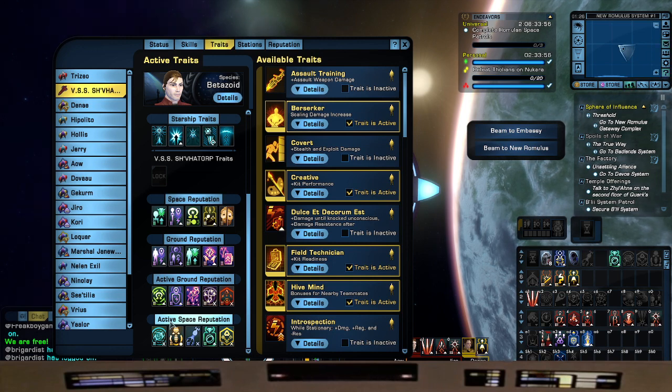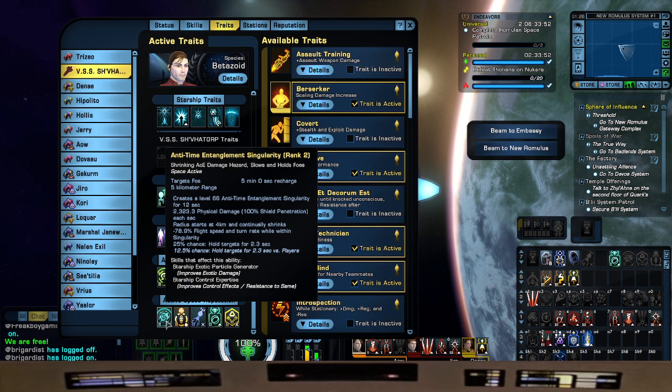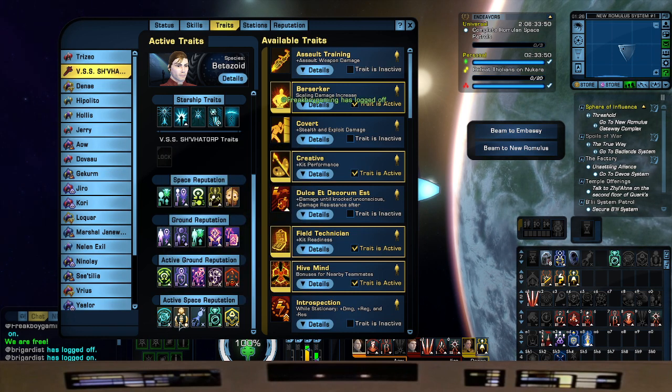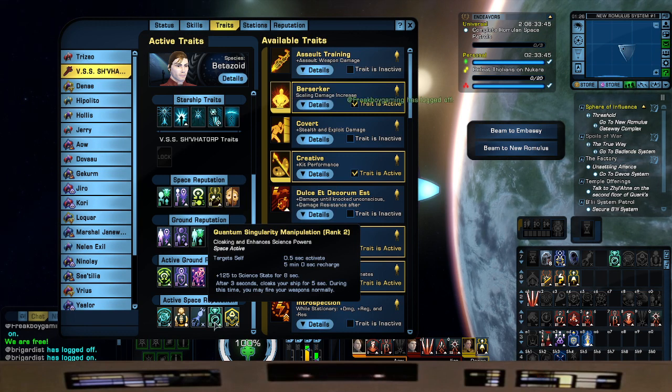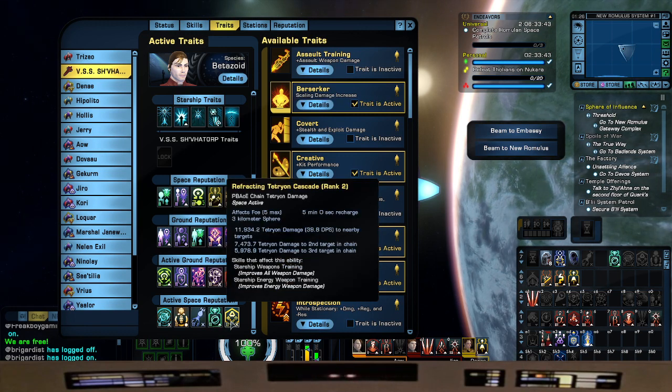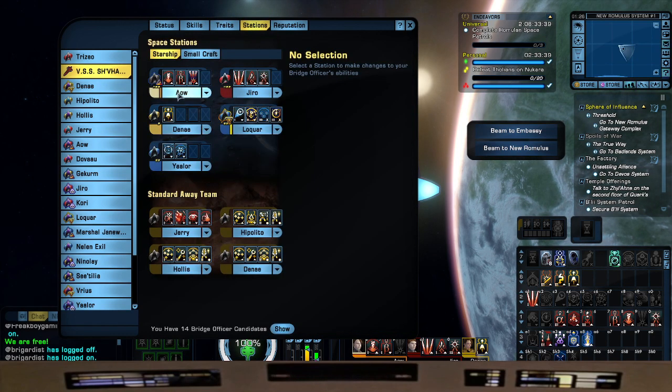Active space rep, nothing too different here. Anti-Time Entanglement Singularity, Biomolecular Shield Generator, Force Challenge, Quantum Singularity, and Refractory Tetryon Cascade. Our stations, left to right, top to bottom. This is what we ended up doing.